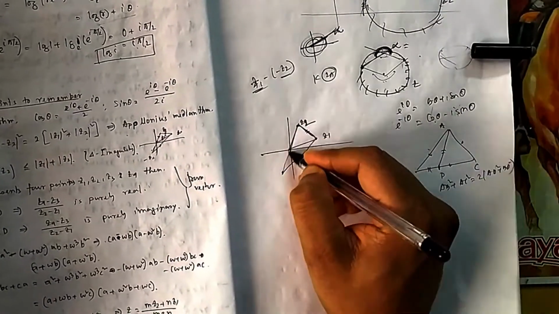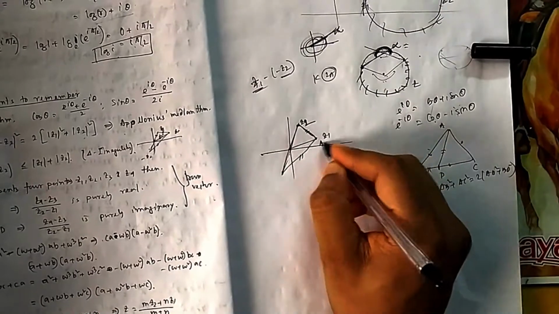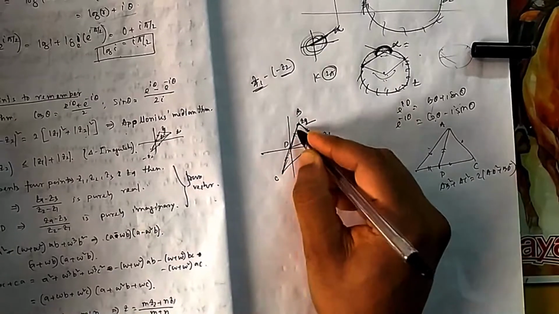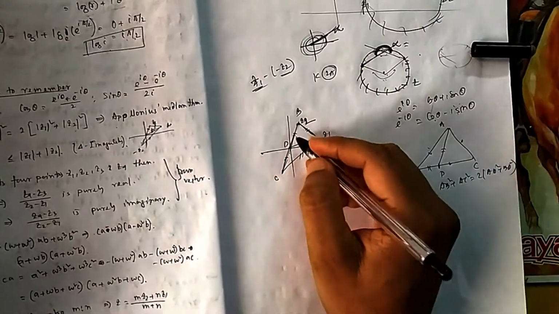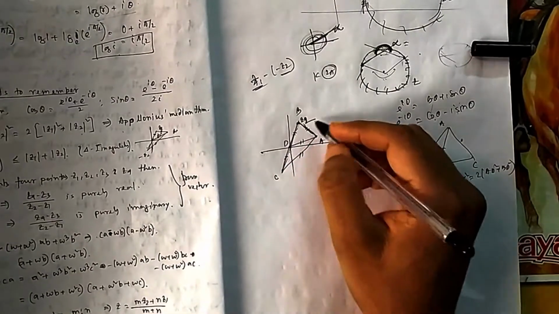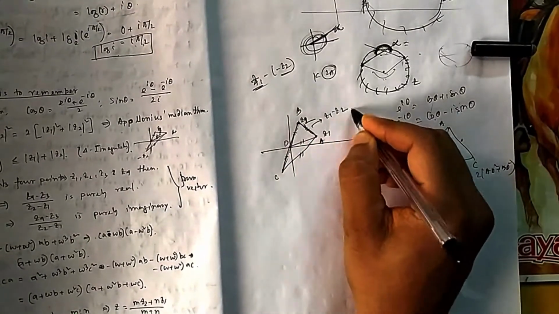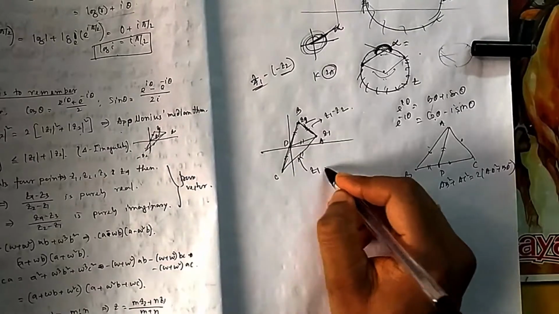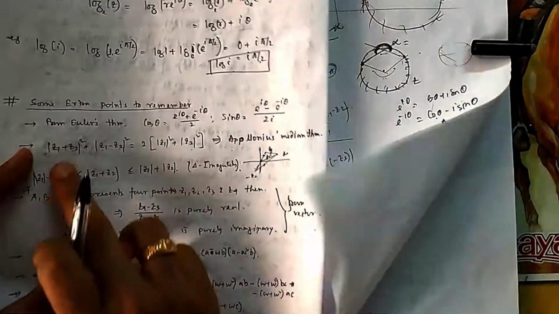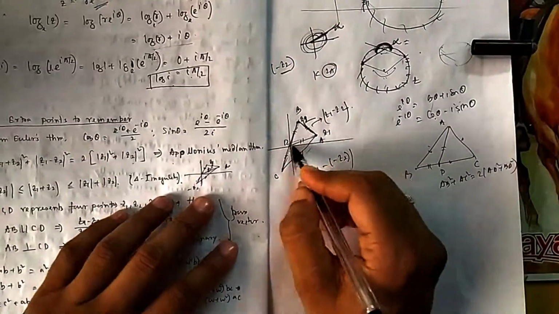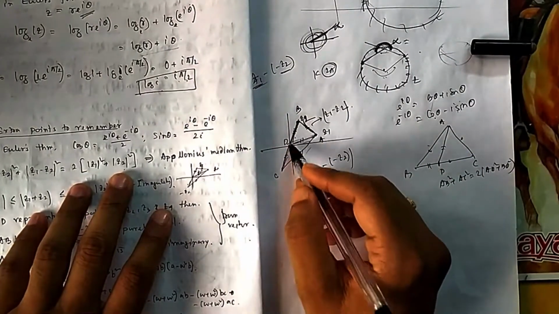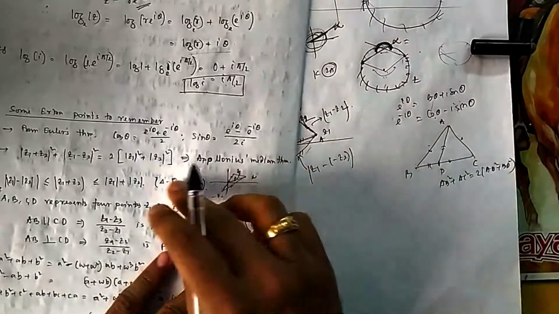Now you can see this is the triangle. This is your A. You can name B, C, D, because these and these lengths are the same; minus means you just take the reflection, this length is the same, and this becomes the median. So this distance is nothing but mod z1 minus z2, and this distance was nothing but mod z1 minus minus z2, which is z1 plus z2. So this square plus this square is equal to 2 into this. This is nothing but mod z1, and this is nothing but mod z2. Either this or this, both are equal to mod z2. So you can see this is the answer.